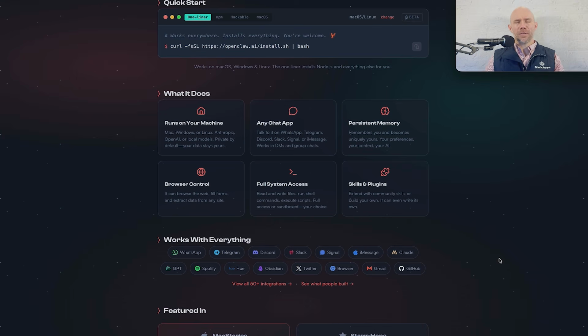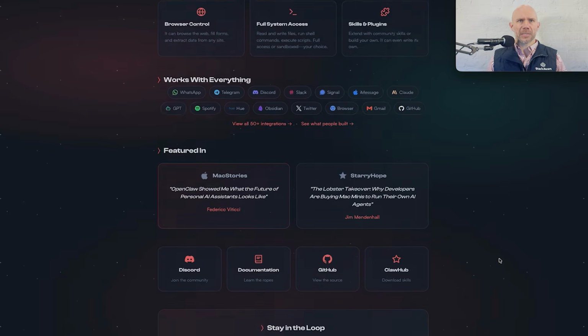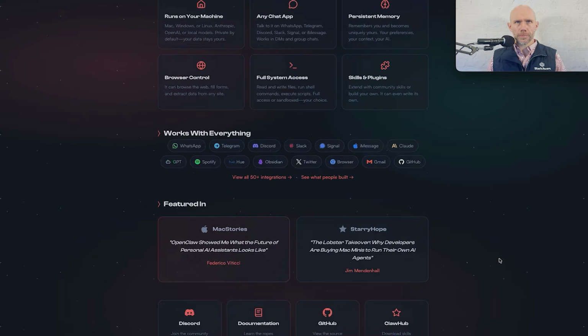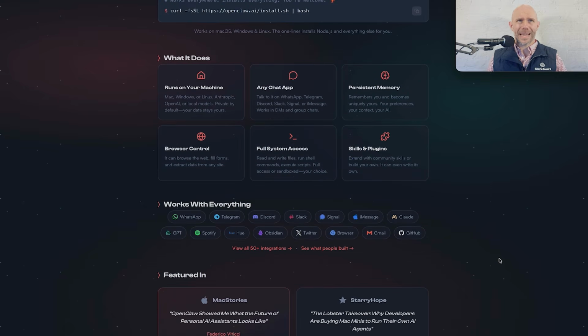And it has a full set of capabilities that make it especially concerning from a security perspective. For example, taking browser control, reading full system access, and it has the ability to increase its capabilities through things called skills, which we'll talk about a little bit later. So it has a full set of integrations that allow it to talk to a variety of different business and personal communication tools. And as you can see, has gotten a huge amount of hype. So that's what Clawbot is at a high level.